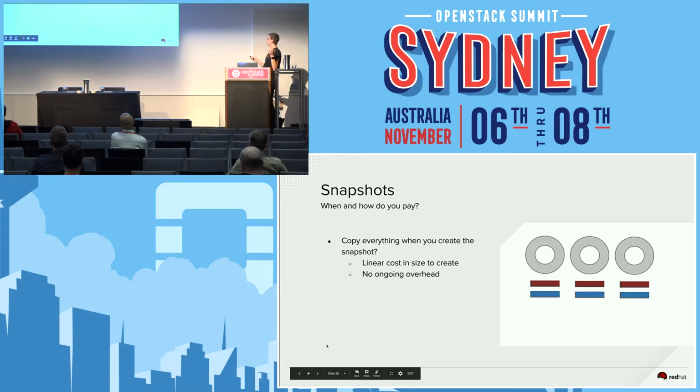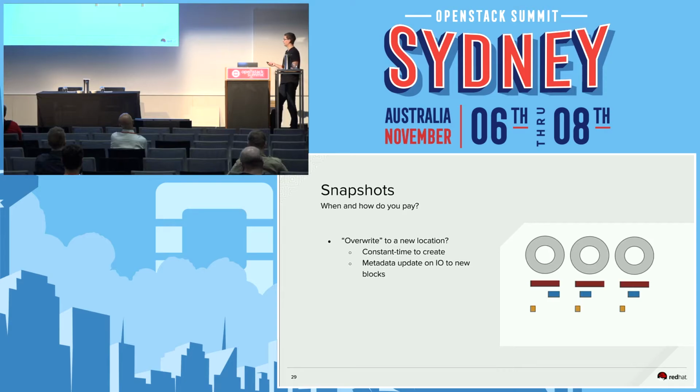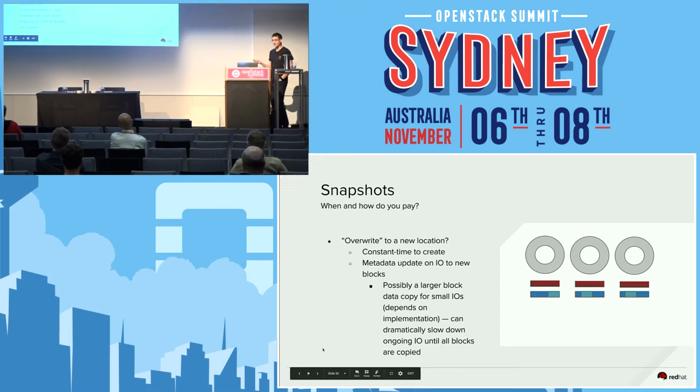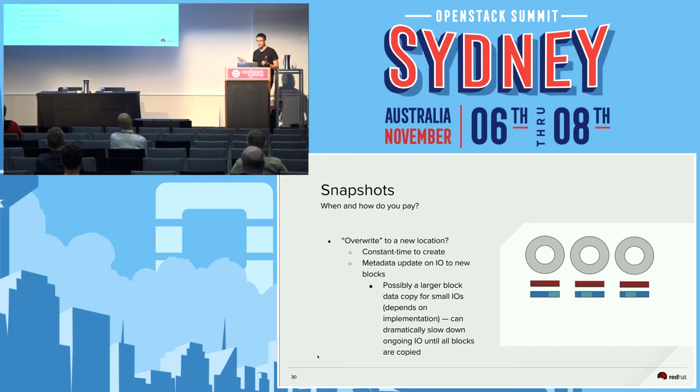So our initial copy one, you had to copy the whole block device, which requires bandwidth, and so time, and also the extra disk space. The overwrite to a new location required no extra bandwidth as you're doing it, just incrementally, but required extra I/O to maintain the metadata. And then when you do the block copy, you had to do a read and copy on every access to a new block in the system, which depending on your pattern might be very cheap, or it could be that you're doing random 4 kilobyte I/Os and there's 1,000 object chunks in the system, and so your next 1,000 random I/Os are suddenly paying a 4 megabyte cost instead of a 4 kilobyte cost. And depending on your application, one of these might be unacceptable. They might all be acceptable. It's important to know.